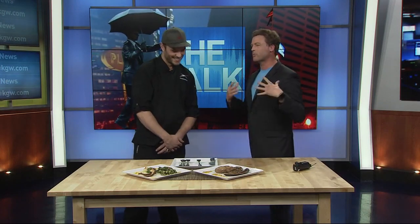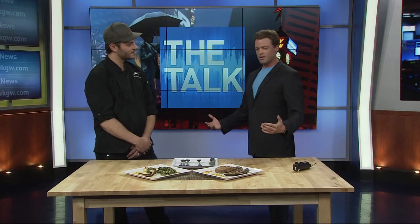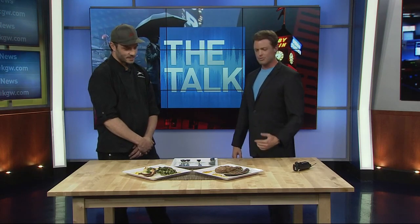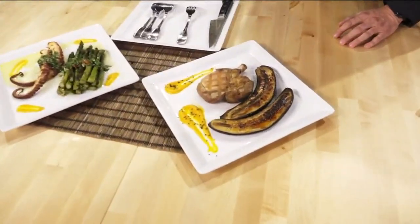Okay, first of all, when you think of pork chops, you think of applesauce. It's the first thing I think of. Maybe it's because of Humphrey Bogart. Applesauce and pork chops just go hand in hand and have for years. It's the sweet element when you're dealing with pork. Here we have just a grilled plátano that we also brûlée on top. Off camera it was just a simple banana. Well, plátano is Spanish for banana.